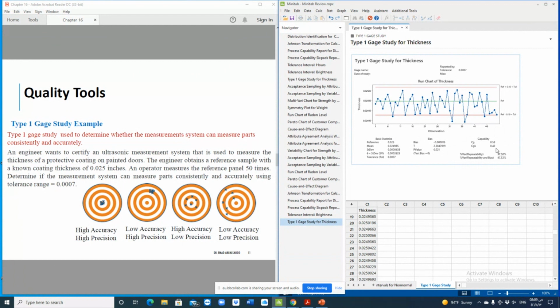You interpret each of those three values independently in the question where you have to examine the gauge study of the thickness. Now, relating this to accuracy and precision, the variability shows you that you have a lack of accuracy. The bias, the same, shows you that you are away from the target.